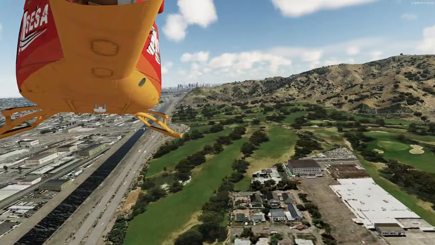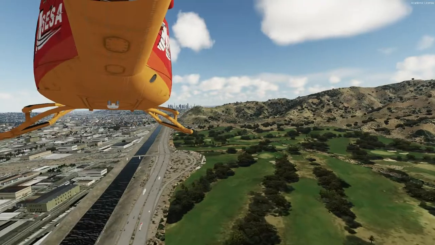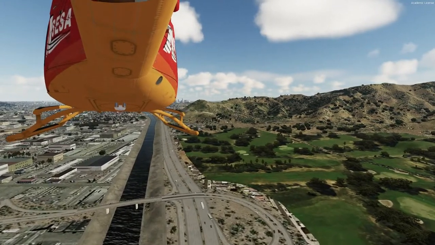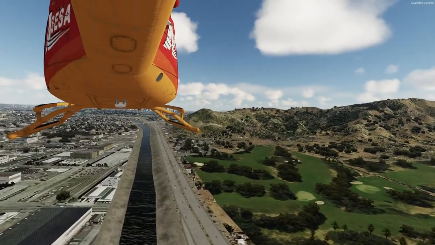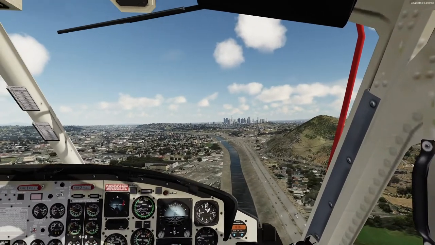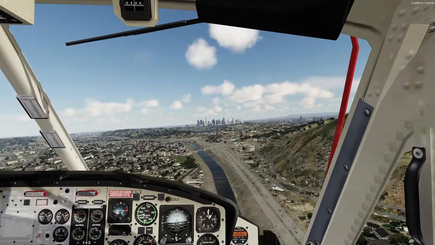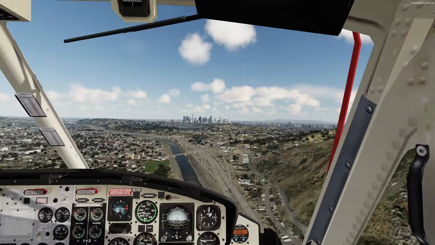Well, there's downtown. I'm looking directly at downtown Los Angeles. Yeah, I'm already close to the Glendale Burbank area. And there's a big golf course on my right. Well, I'm not following the maps very well. But there's a nice shot of downtown LA as you fly along the LA River.